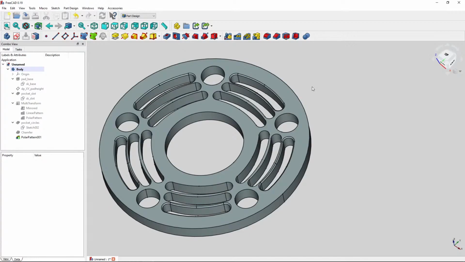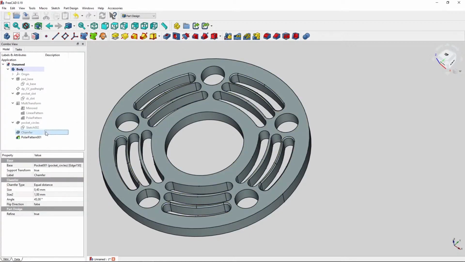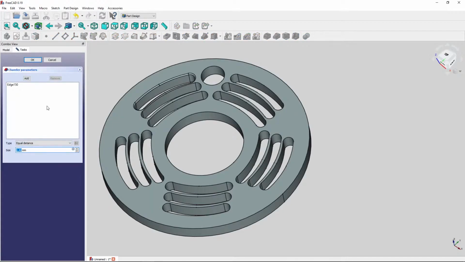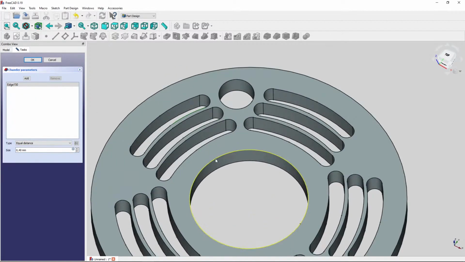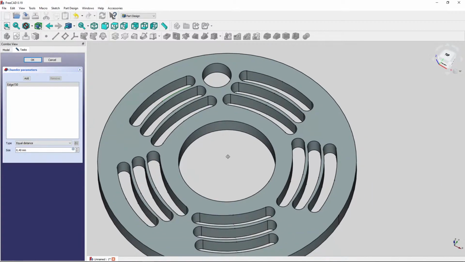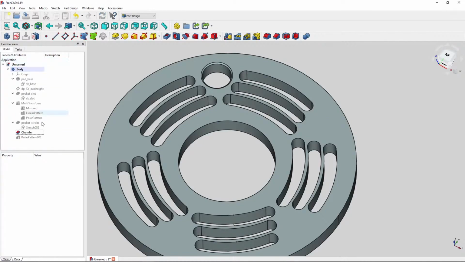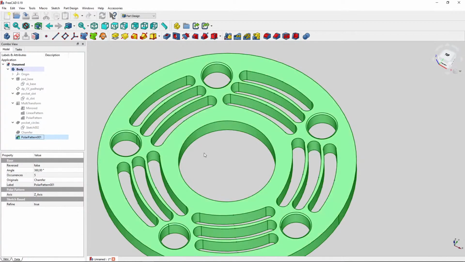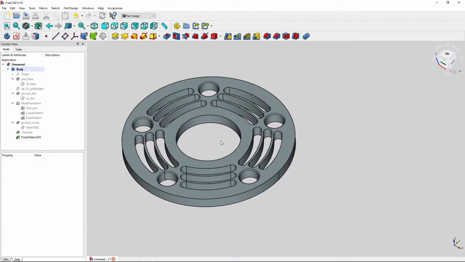So can we repair it, or what's the matter? We can go to chamfer, double click it, and we can see where it is placed. We go to edge 150, and then we see a green highlighting that now the computer thinks it has to be placed on this edge, which is complete BS in my opinion. So I add another edge, this edge, and then I can remove the edge 150, which was clearly the wrong edge to place. Go to OK, and hopefully, spacebar to activate it, we have repaired it.